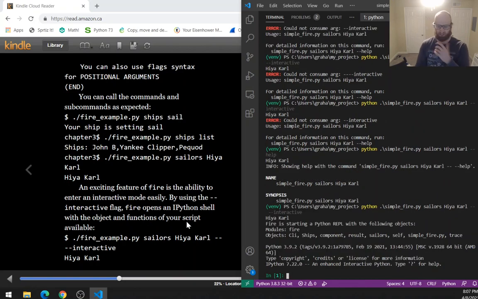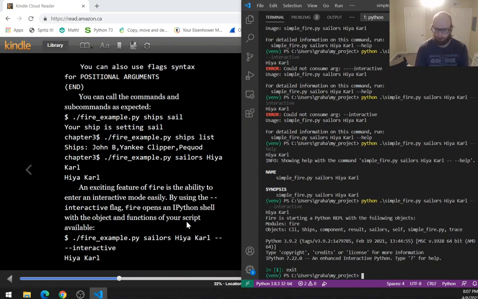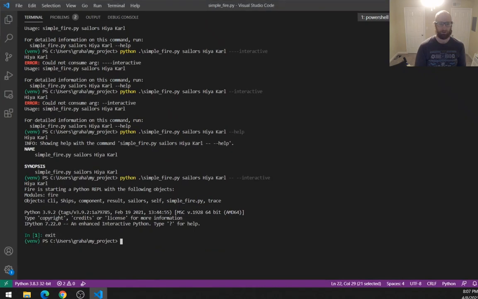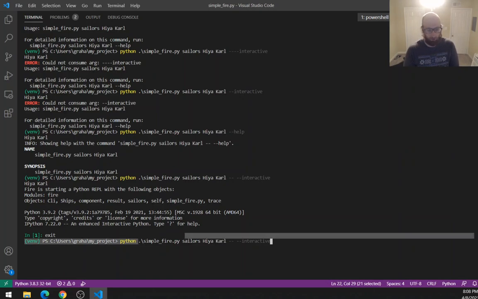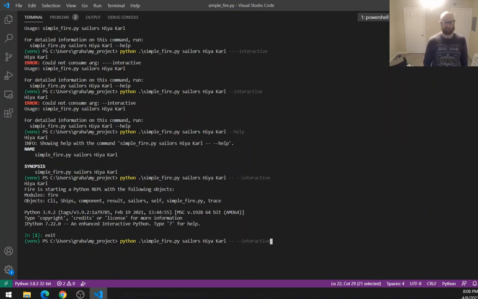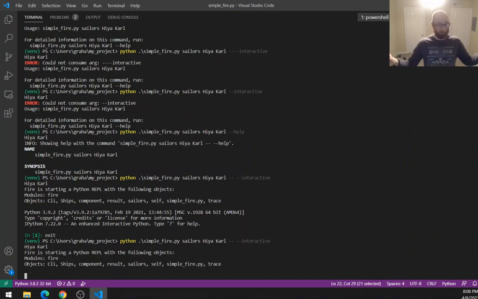Oh, perfect. Okay, so yeah, the syntax is really strange. I'll make it very clear what the syntax is. You've got to have all of your required arguments, and then two dashes, and then a space, and then two more dashes, and then without a space, the word interactive. So really strange syntax there, but hey, it's a small price to pay for being able to do this.